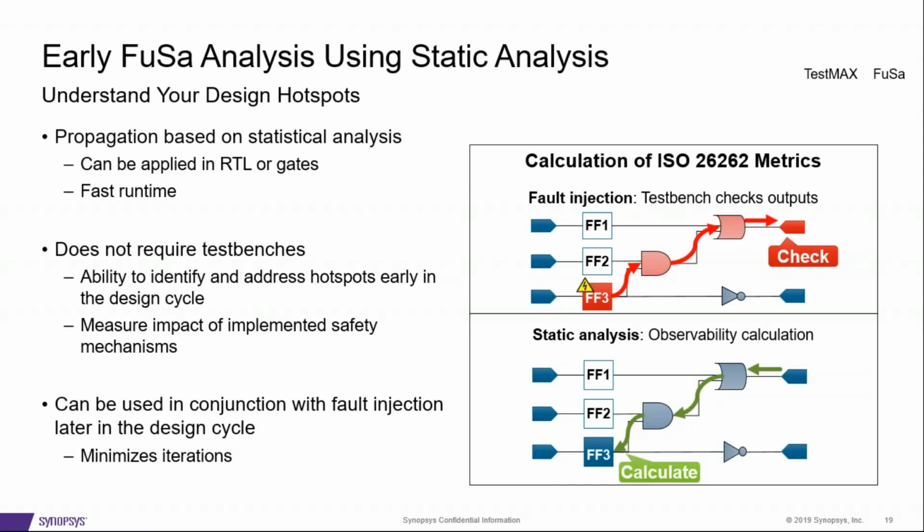You're able to run functional safety analysis very quickly. So it's not trying to run a complete fault injection. Instead of spending 3 days doing a fault injection campaign on say an SOC, this is going to return a metric within a couple of hours on a very large SOC because it's doing statistical analysis at this stage. It can be used in conjunction with fault injection later in the design cycle, but this is a tool that guides you towards designing a safety mechanism that's adequate enough for you.